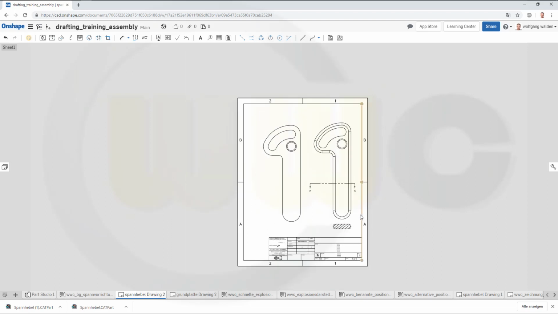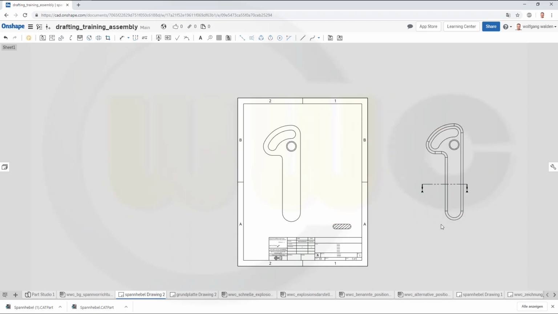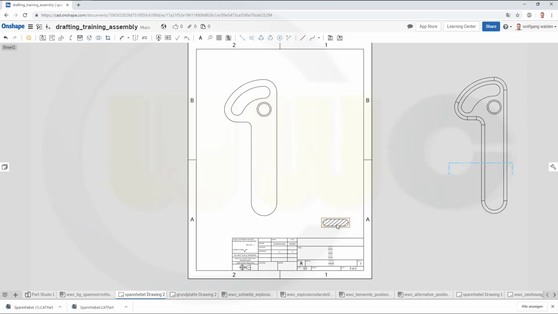And now let's move this view out of the sheet. Now move this over here. I could try align view vertical, align view horizontal. So that would be a horizontal alignment. Let's try, but that's not possible.